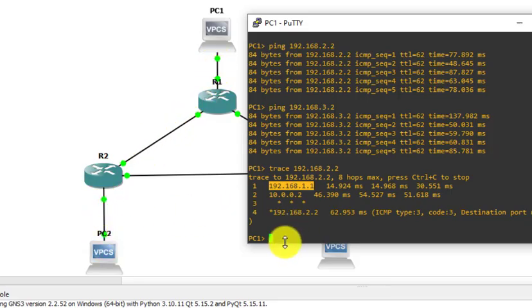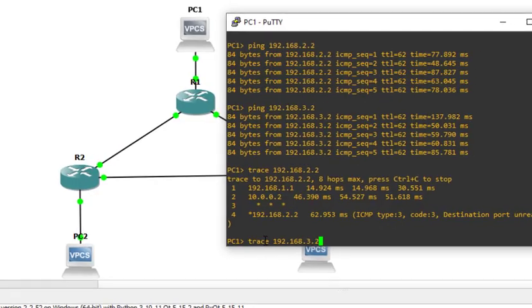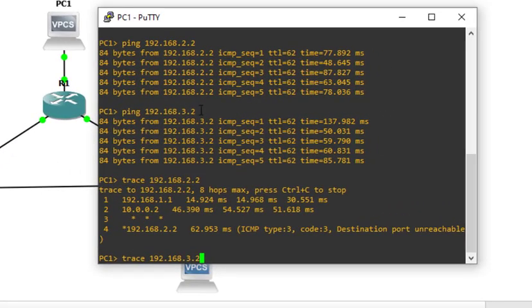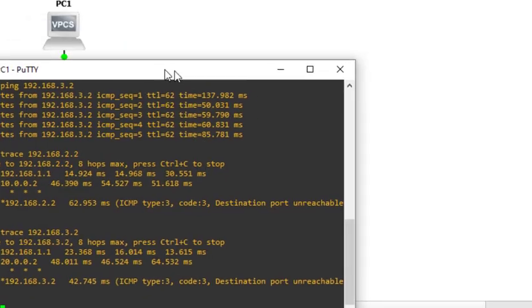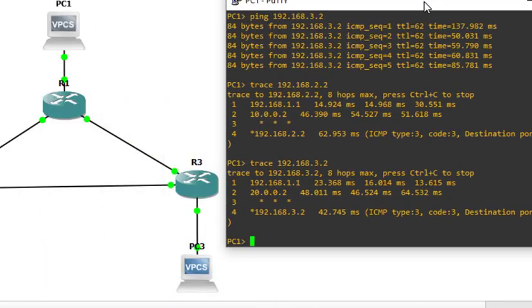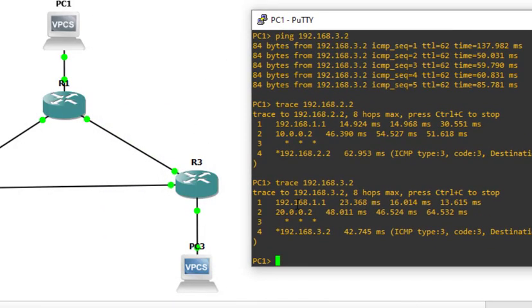Now let us do the same thing, trace command for PC3. So this shows the path. As the packet starts from PC1, it enters this path 192.168.1.1, then it reaches R3 through 20.0.0.2 and it reaches PC3.